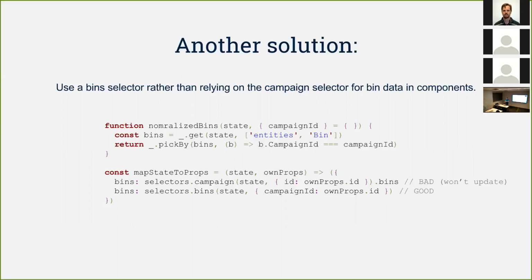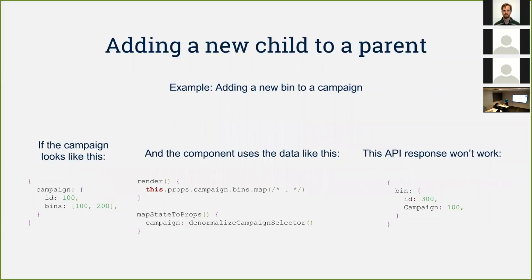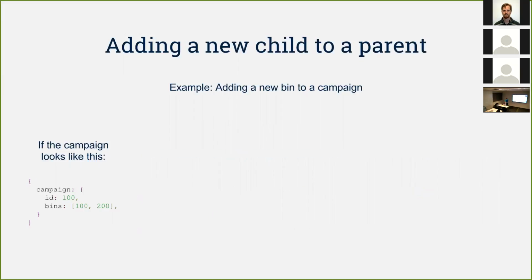And right. So the problem for everyone else is that if you have a campaign object that has bins 100 and 200, when you denormalize this, it's going to look for bins 100 and 200. But if your bin 200 gets removed from the bins set of the state that it's using to denormalize this, this reference to it still exists, and if it's missing from the bin store, you're going to have problems. So it'll be undefined at best, and you might get some sort of runtime error.